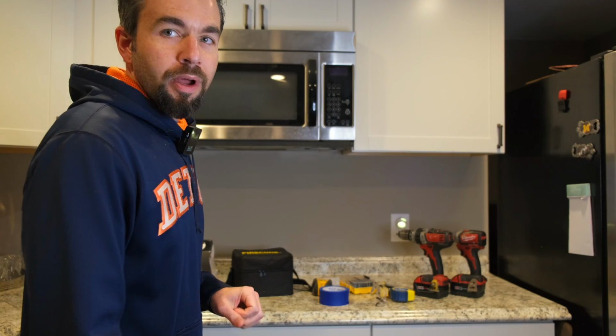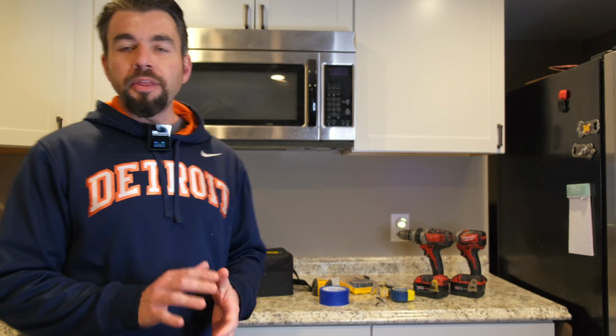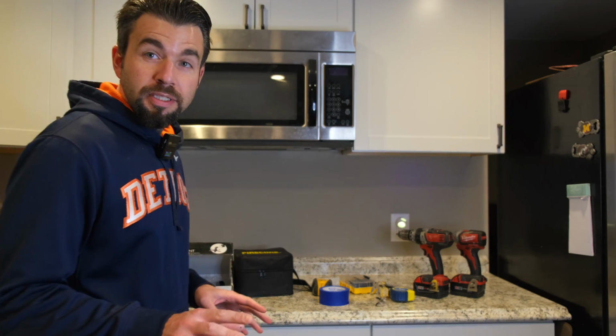All right, guys, thanks again for joining me here. I wanted to show you the first quick steps and the tools that I'm going to use in today's installation. So the first thing that you're going to want to do is make sure that you find a mount that's going to work best for the projector that you're hanging. In this case, if you're hanging a BenQ projector or an X3000 in particular, I found a pretty decent mount.